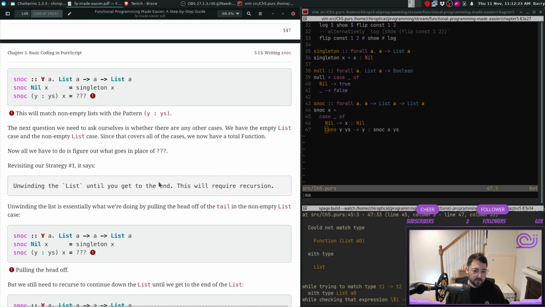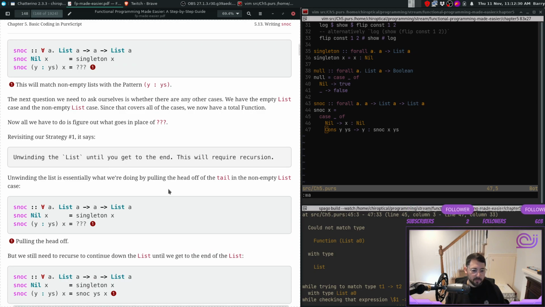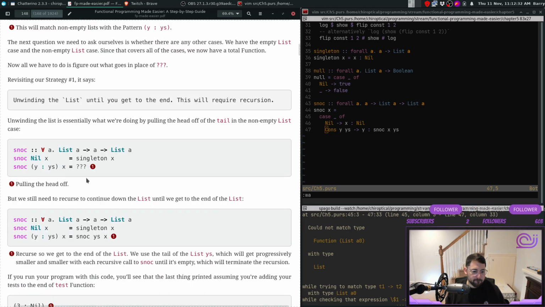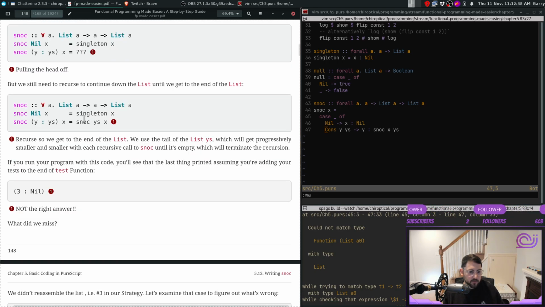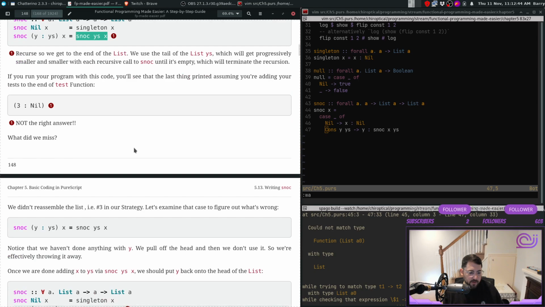Okay, so now that we've hopefully gotten past our total struggle, this one is basically just lopping off the y. So you still need the y, and that's why it goes in the front.